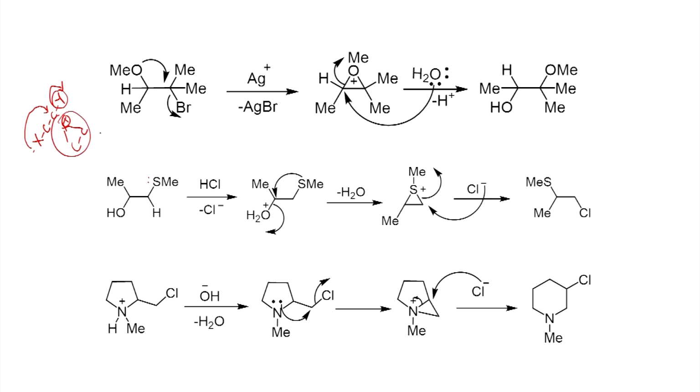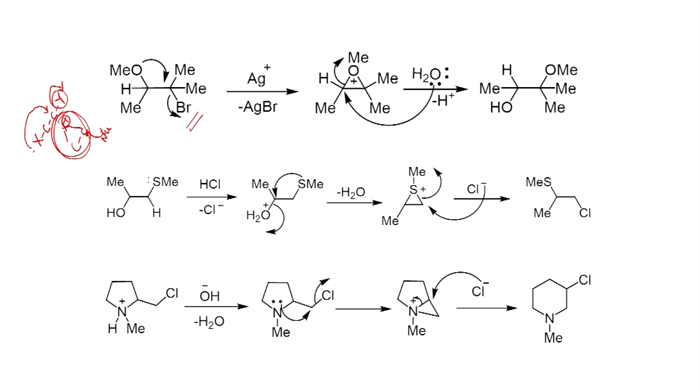Once you form the cation intermediate, the nucleophile can now react. If you have a symmetrical substrate, you will get the same product. If the cation intermediate that you generate is unsymmetrical, then the nucleophile tries to react with the carbon which is less hindered, less substituted. Therefore there is a possibility of rearrangement in this reaction. Now let us look at the first example.